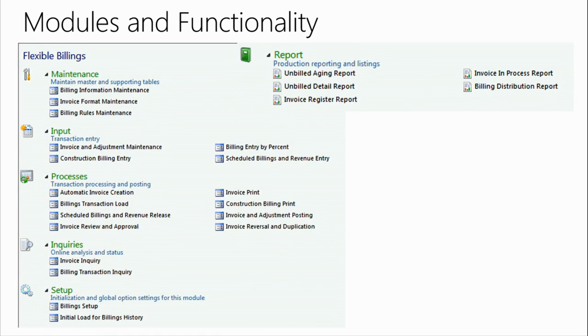The next is flexible billings. We need to be able to provide the information that's in Dynamics SL as it flows through into the project area. We need to be able to help shorten billing cycles and improve cash flow by taking control of unbilled receivables and converting them quickly into revenue. So we've streamlined the invoicing with automatic generation of invoices, the ability to create your own formatting, and submission of drafts for approval before they go out the door, before you actually start billing people. Then easily note needed corrections, finalize your invoice, and post them to receivables. So flexible billing is a key part of being able to work with the project modules.